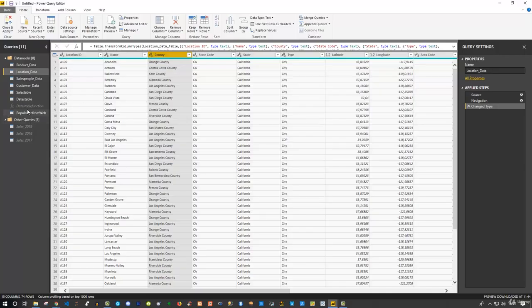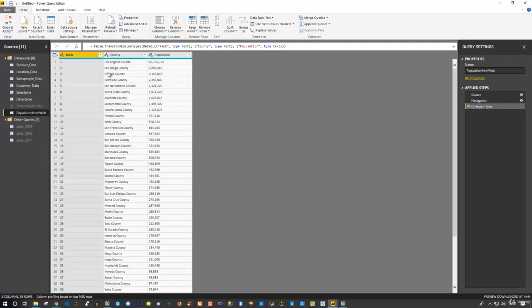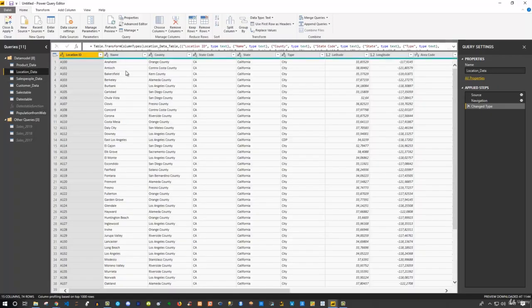But within the population table, there's only one specific county appearing one time. So Los Angeles County, for instance, only appears once, and there are no additional entries, okay? So we got basically a one-to-many relationship if you want. So one Los Angeles County in here, but multiple times in our location data, because we got different locations for Los Angeles County, okay?